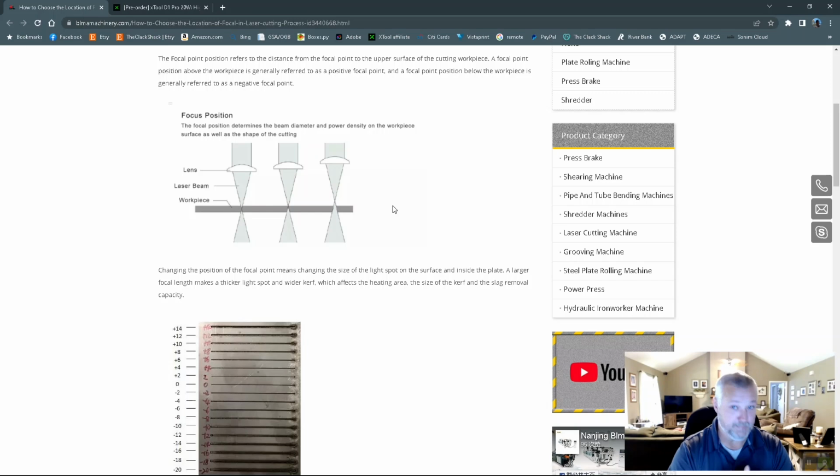Now, XTool, I've got to give them credit for this. XTool took some initiative, and they had a little insight into that. I used to have to take the little kickstand and fold it out, an inch from straight up and down, to try to cheat my focal point into the material when I was cutting that 4.5 with my 10 watt. But now they've actually taken some initiative. They've created a way that you can remove or add distance to your focal point without having to mess with the leg, okay? And so that's what I want to show everybody.